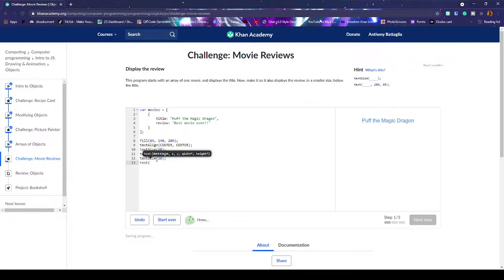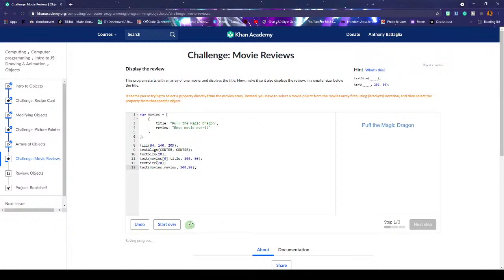They're just trying to make me use the movies.review, comma 200 comma 80, and it seems like instead you have to select a movie object from the movies array first using bracket notation.